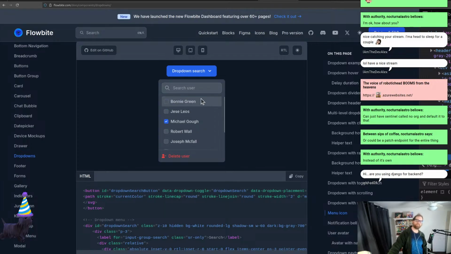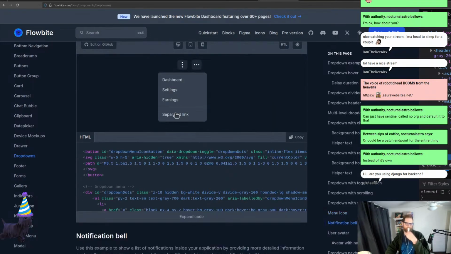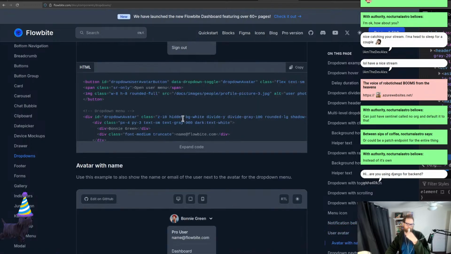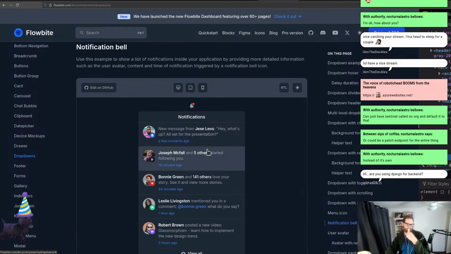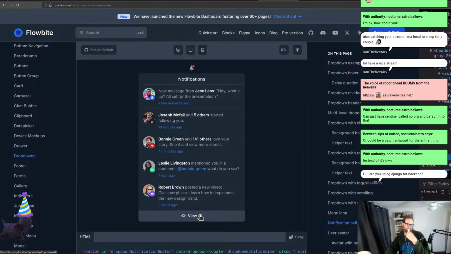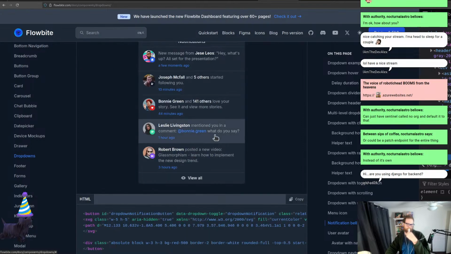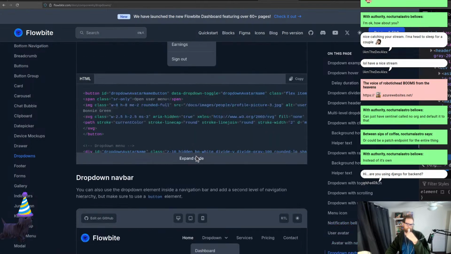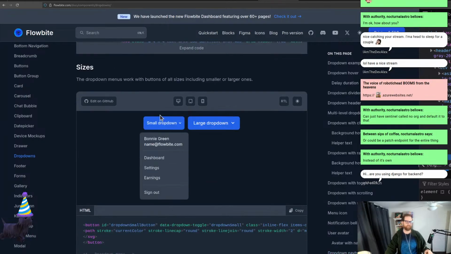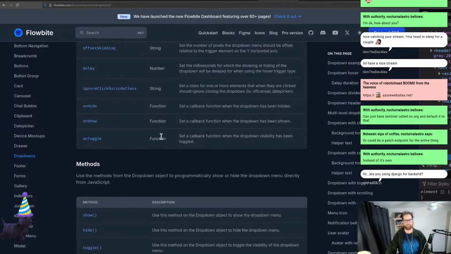But I also need to show how will that work on a mobile phone?